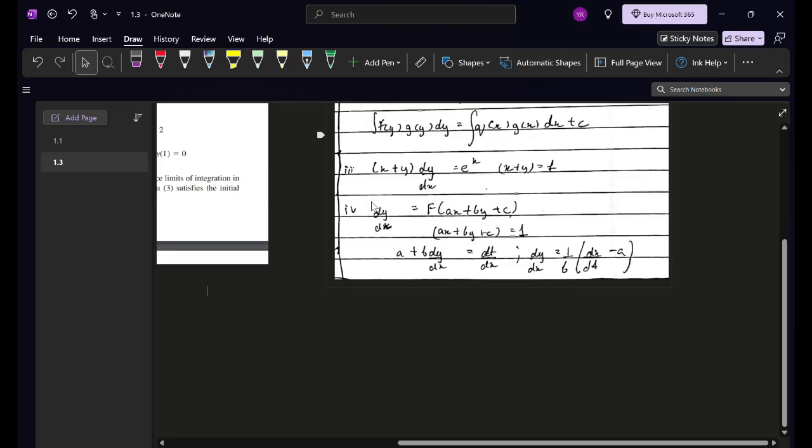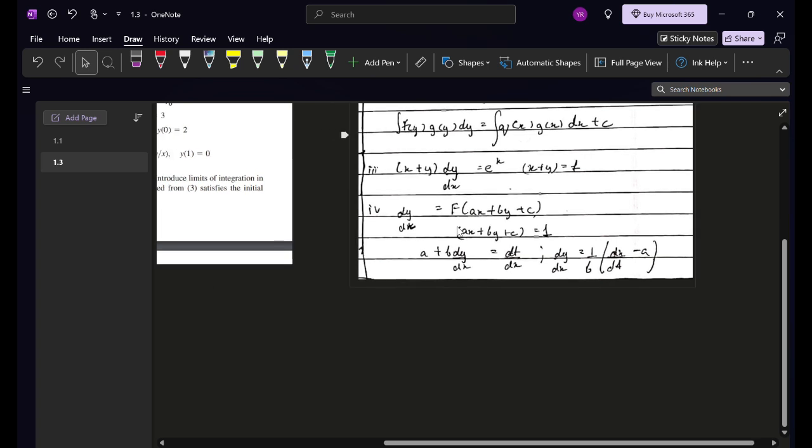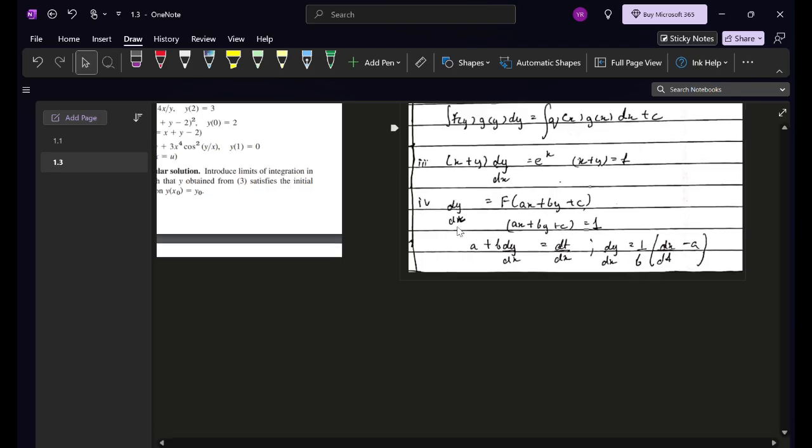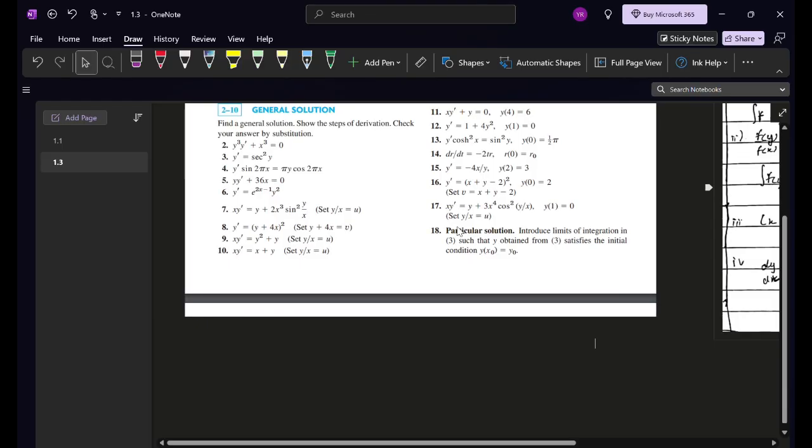Similarly, the fourth formula is like that too. If the function of a whole expression like this is given, we're gonna assume this as a variable z and solve it further. Let's just dive into the questions, and that will be much easier to understand. So let's just begin with the first question, or well, here the second question.